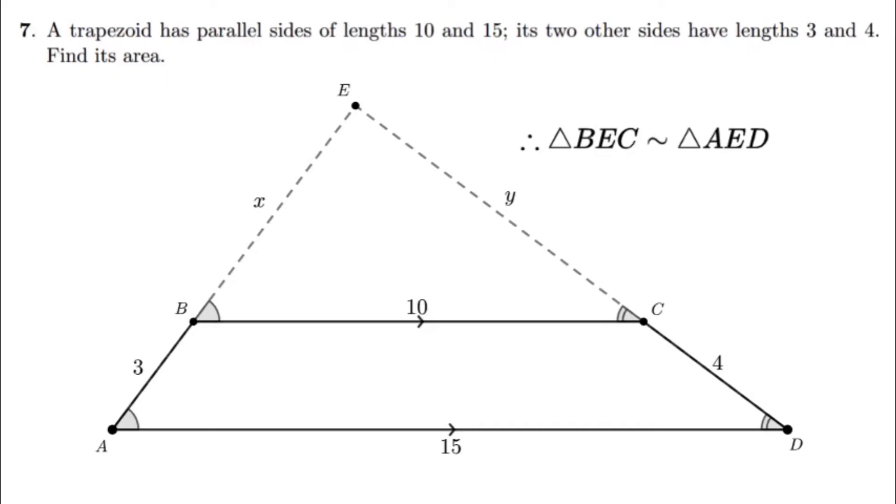This is good news because when we arrive at a similarity, this opens up a lot of avenues in geometry. With similarity, we can look at the relationships of lengths—the corresponding sides. BE over AE, CE over DE, and BC over AD will have the same value. This is an inherent property of triangle similarity. However, we do have values and variables for all of these lengths. So let's bring them in and see what it gives us. We substitute the lengths, and we have x over x plus 3 equals 10 over 15. Also, y over y plus 4 equals 10 over 15. These two equations are indeed solvable. We can find x and y. If you'd like to find them yourselves, pause this video and resume once you've found your x and y.